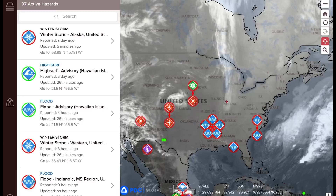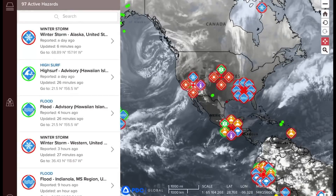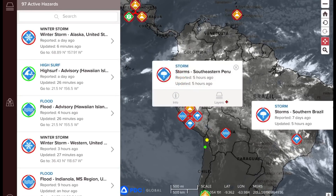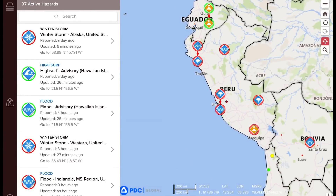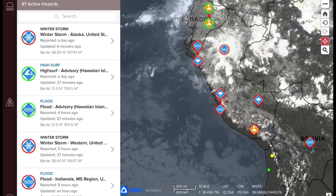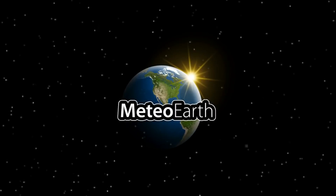Across the United States, winter storm conditions are moving into the upper northwest, and flooding conditions continue through central regions — Kentucky, Illinois, as well as South Carolina and Florida. Overlooking South America, many storms have broken out through Peru. Friends in the stream were noting thunderous conditions through Peru, and the alerts are popping up across the mountains there. Stormy conditions will be brewing up throughout the week across South America.